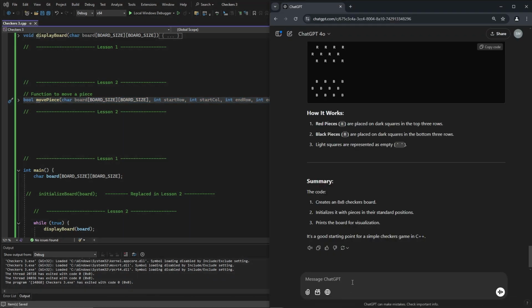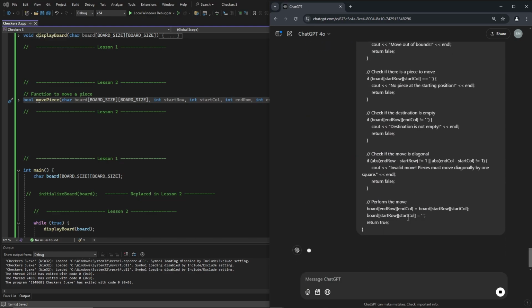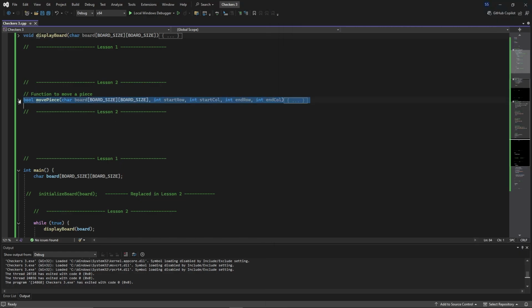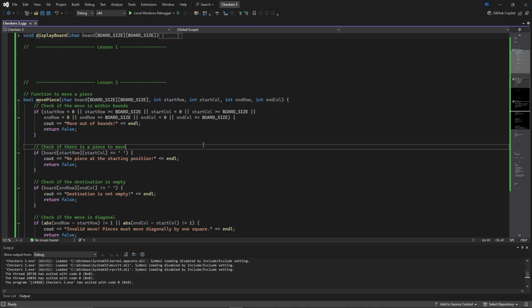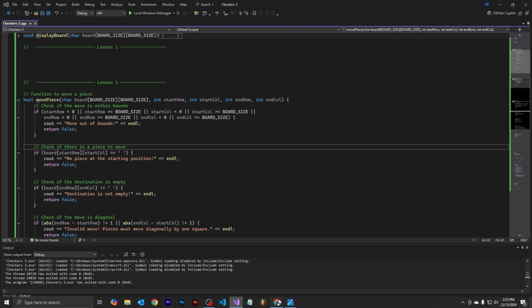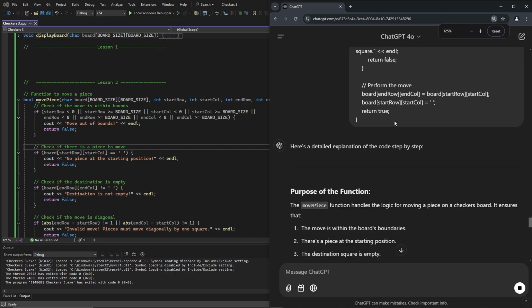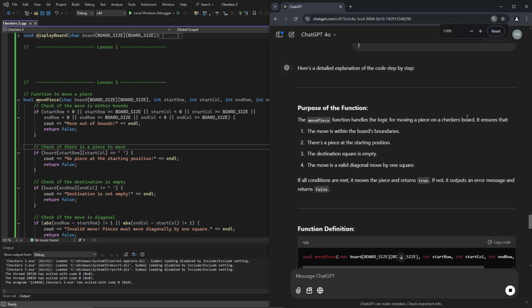All right, so let's go over here to this ChatGPT and say, explain this code. All right, here's a detailed explanation. Let's open this up while we're at it. So, all right, the move piece function handles the logic for moving a piece on a checkered board.